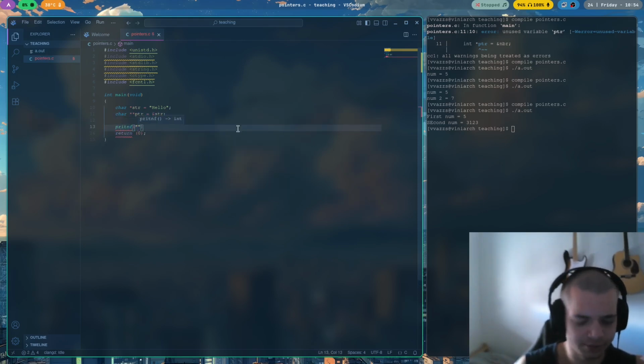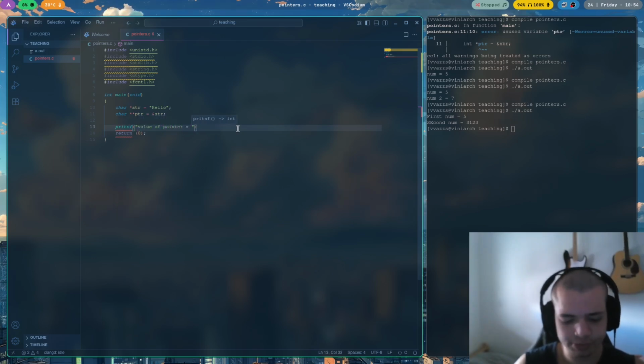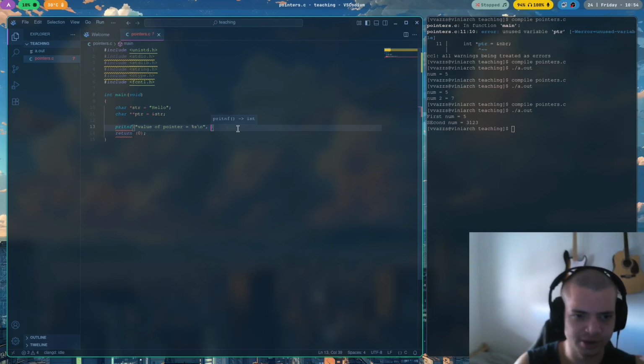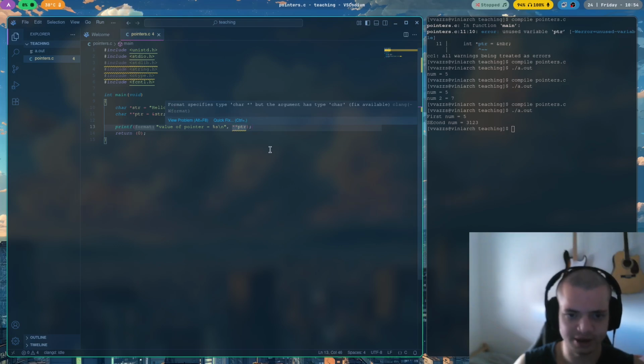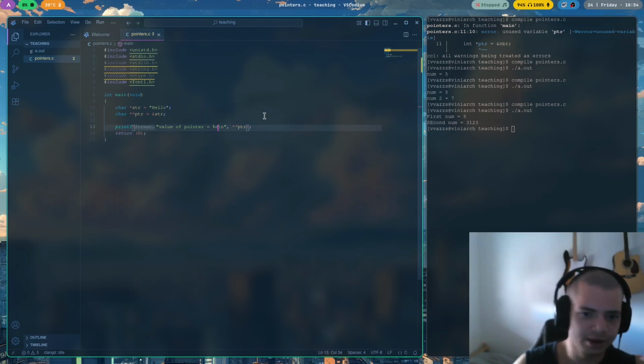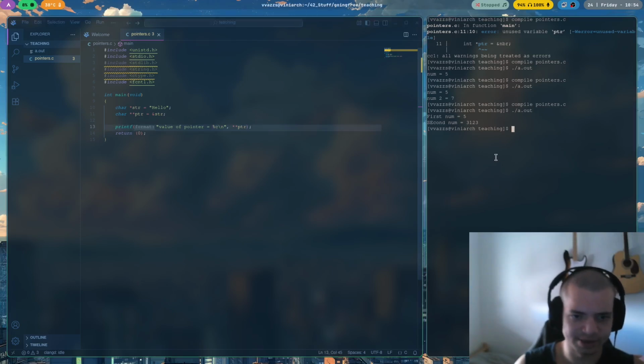Now if we were to print again the value of pointer, it would be %s\n, and then we dereference and do ptr. But oh wait, it specifies type char, but the argument has type char, so it would need to be a %c.